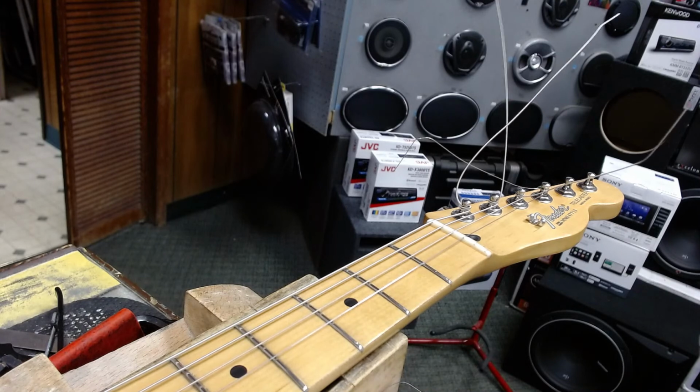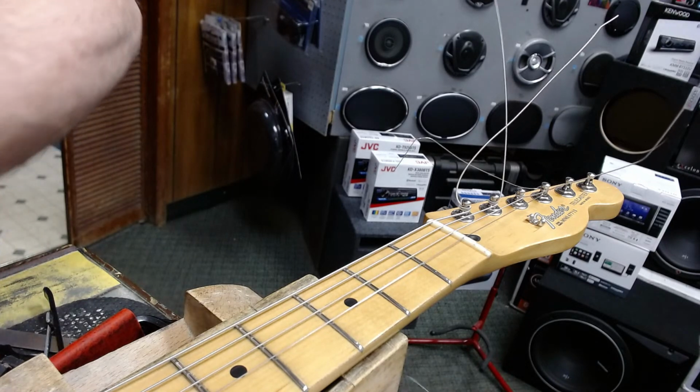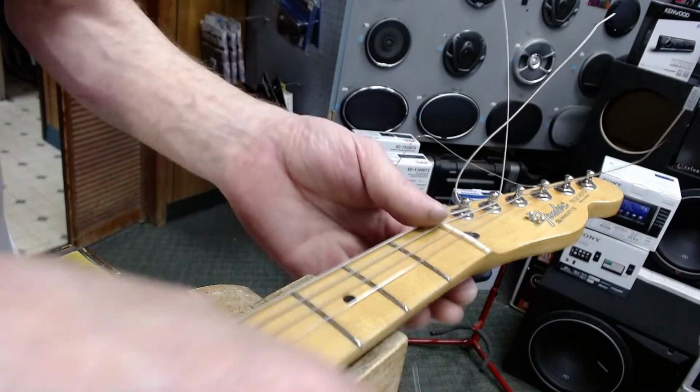Not a fan of how these saddles are. Yeah, the string's making contact. I'll show you something I don't like about this saddle design, but we'll get to that soon enough.